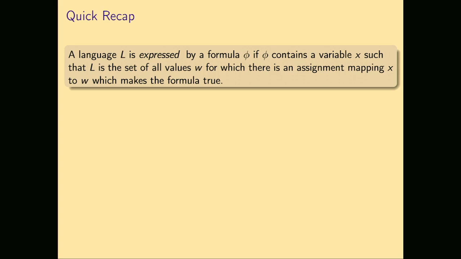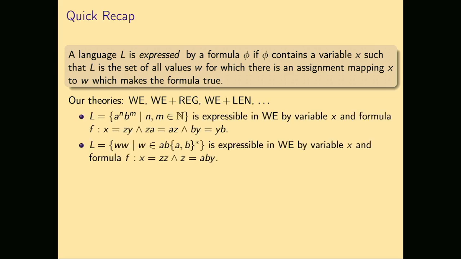Let me just quickly recap what I have told you so far. We have seen what it means that the language is expressed by a formula. It means that there is a variable in that respective formula such that L is the set of all values for which there is an assignment mapping x to that respective value, which makes the formula true. And our theories are, as I said, word equations, or word equations plus additional constraints.